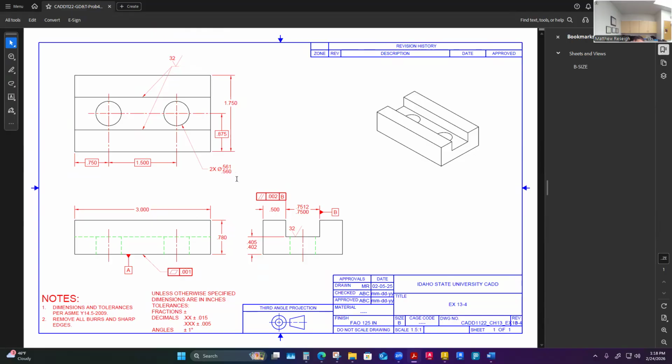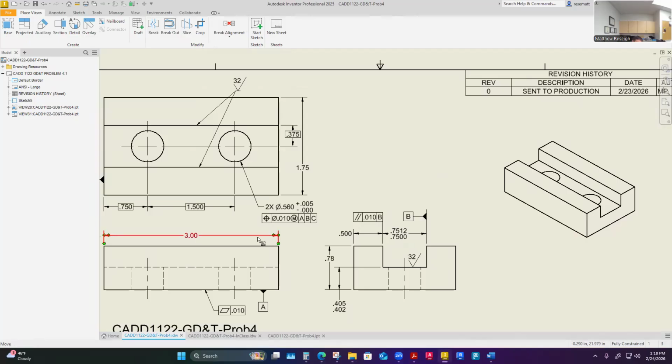So this is like a 1,000th. I think what did I do? I just changed this to 0.56, and then I kept the value of plus or minus 5,000ths that's implied by the drawing. So let me just double check that. Yeah, that was one change I made from that drawing. I just didn't love that. I wanted to keep it along the lines of what we've been doing and not throw all different curveballs here or there.